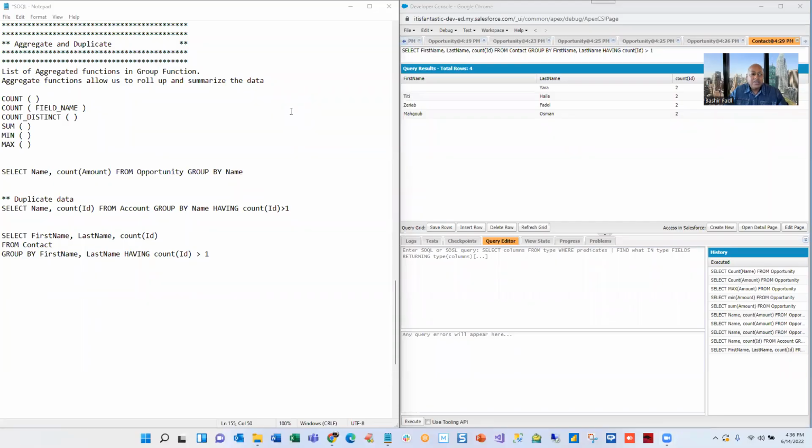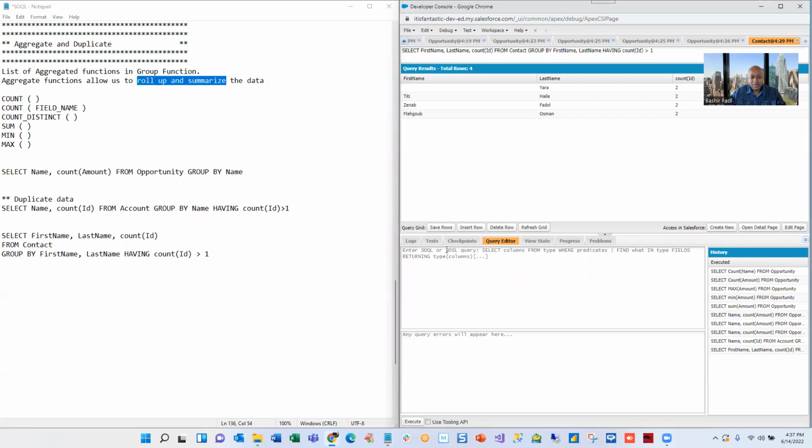So when we talk about aggregate functions, think about them as summarized functions. In other words, let's say I have 100 opportunities. If I want to count how many opportunities I have, I'm not going to get 100 values. I'm just going to get one value, let's say 44 or 48 opportunities. If I want to see the maximum amount, the largest amount, the biggest sale that we had, the largest amount of an opportunity that we have, I'm going to get back one value. If I'm looking for the lowest, the minimum value, I'm looking at one. So those are called aggregate functions in the fact that we are getting what's called a roll-up and a summary on our data. So let's start looking at some of those.